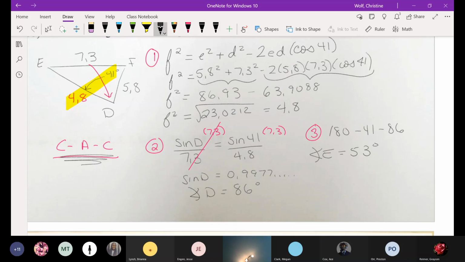Okay? So just a little note here. If you would have found angle E with the sine law instead, you would have gotten 52. Then if you would have done the 180 minus rule to find D, you would have gotten 87. Okay, so sometimes you will be one off from me, depending on what order you went in. As long as you're kind of within a degree or so, you're probably okay. It's just because we do some rounding and stuff, our answers will be a little bit inaccurate, and that's why that happens. Okay? Est-ce qu'il y a les questions?